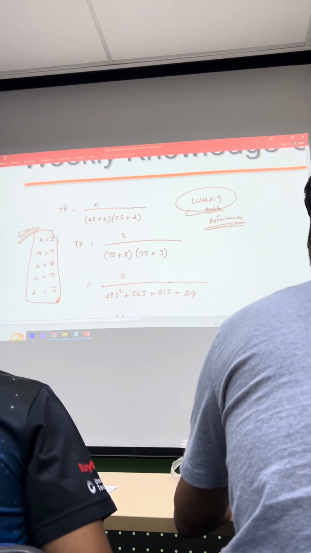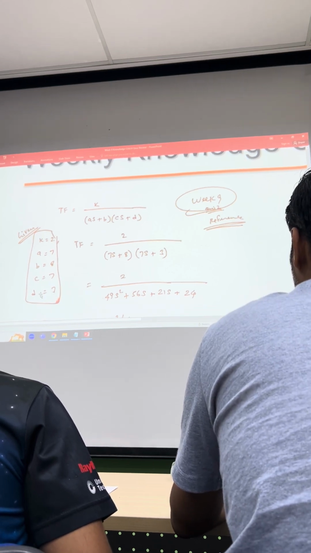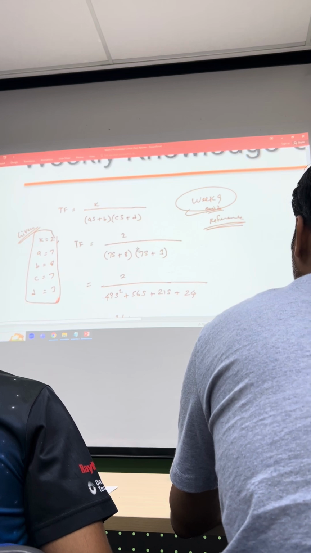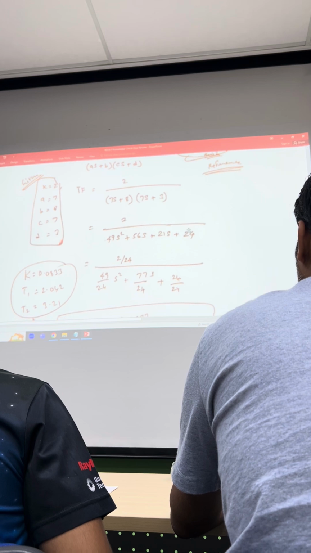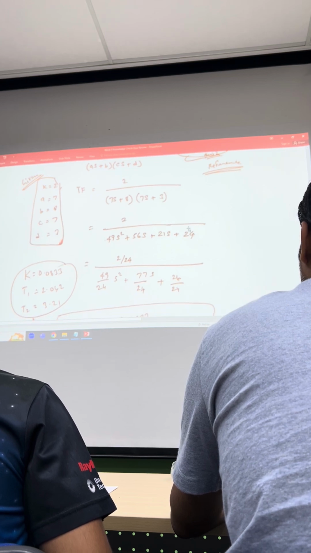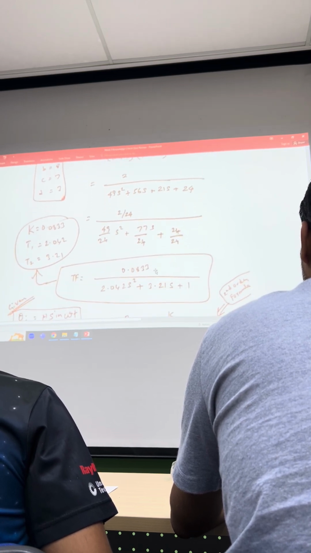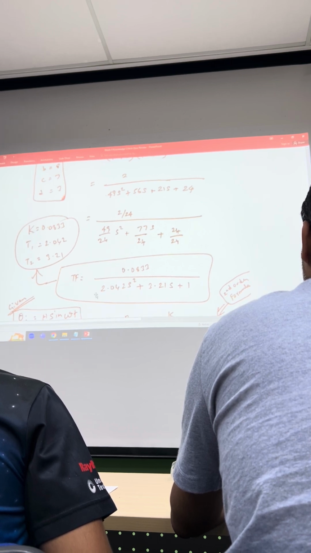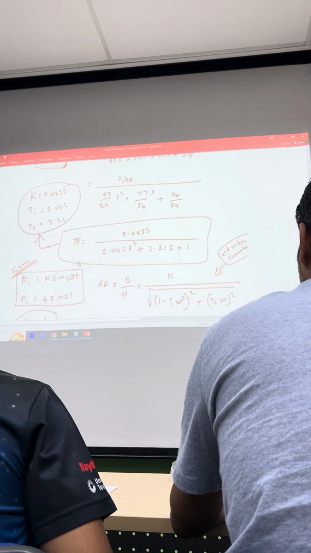Okay, so like this is the transfer function and all the values are provided. So you just substitute all the values, then you multiply, then you try to simplify because this is supposed to be 1. So numerator and denominator you divide by the number, then you will get something like this. Once you get this, of course from here you know the top one is the K value, and this is T1, this is T2. So you get the number of values over here after substitution.